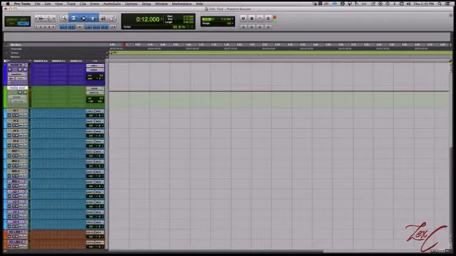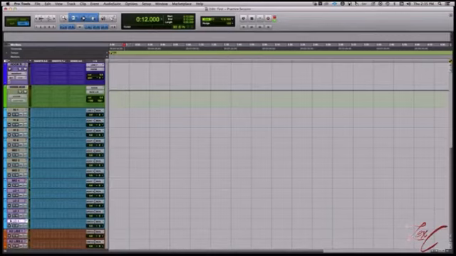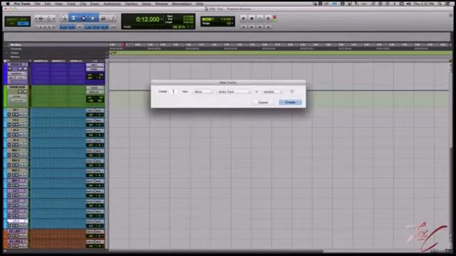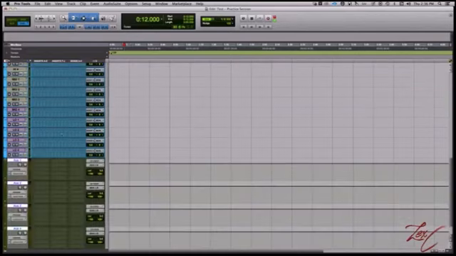So I don't feel like creating a new thing and labeling it. So I'm going to create multiple auxes at the same time. So I'm going to Shift Command N. Let's create, I need one for the high, one for the mid, one for the low. So that's going to be 3 stereo aux inputs. Well, actually I need 4 because I need a background vocal aux. There we go.